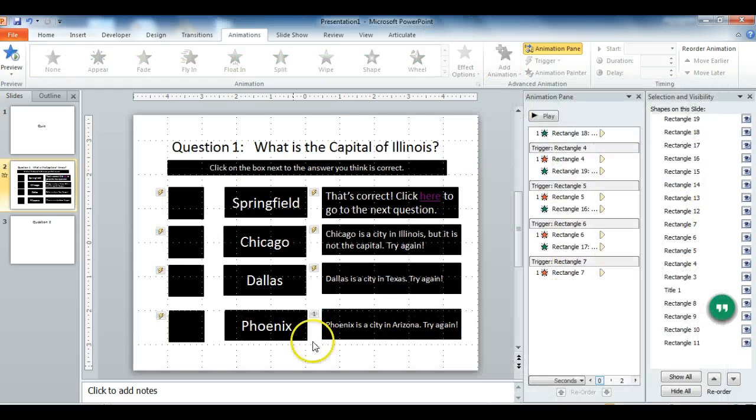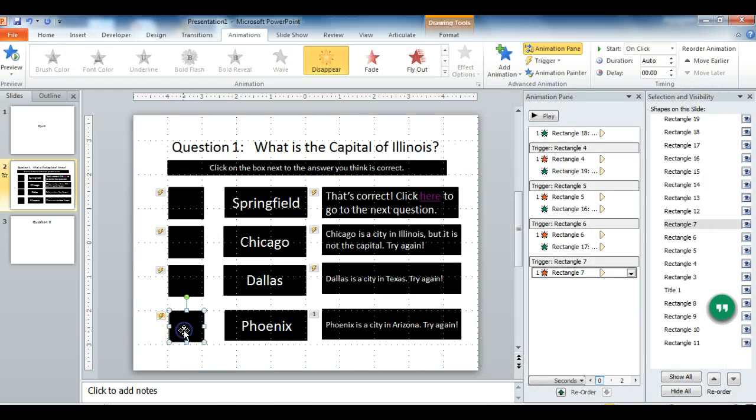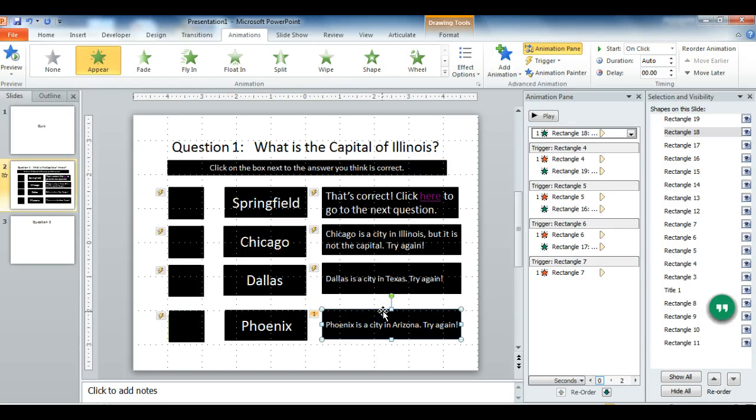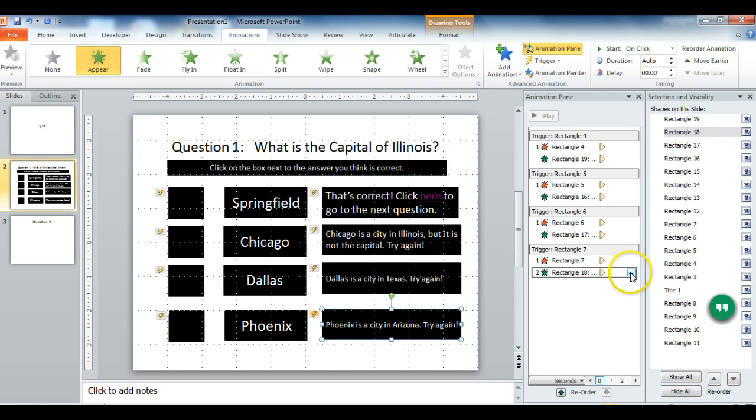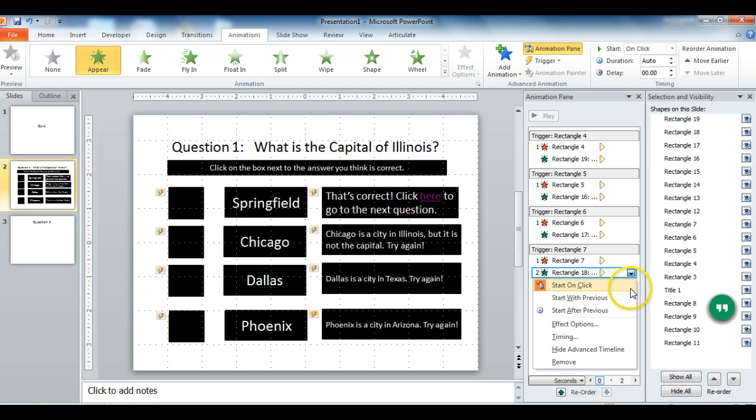Up here, we want it to appear on click of rectangle 7. And we want the two to start together. So let's see if all this is working.